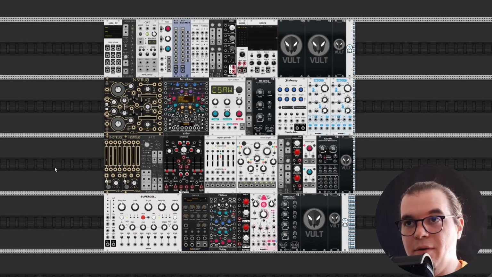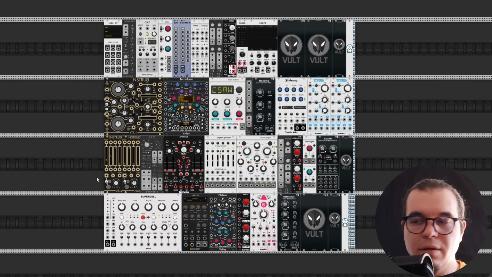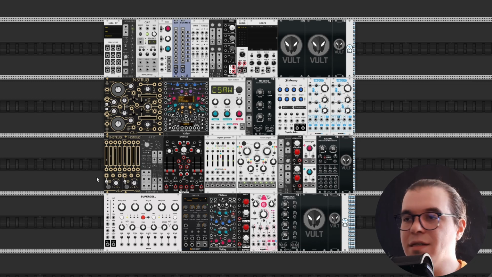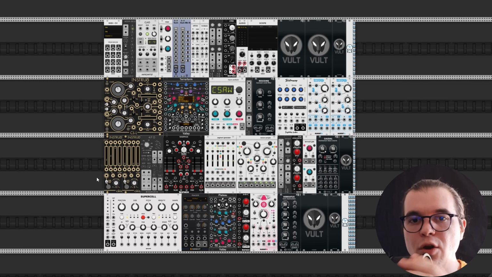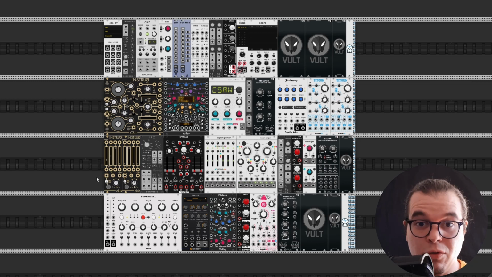So what I did in here, I built this template of 4 lanes of 110 HPs. I know 110 HP isn't that usual of a number, but you know what? I thought to myself, this is VCVRack, so why not? And the thing is, just like a real system, if you want to change modules, you're limited to these 110 HPs, so you have to think it through, make space for new modules, and really know why you're changing these modules.